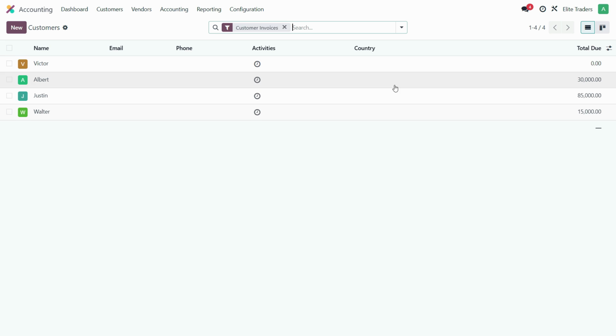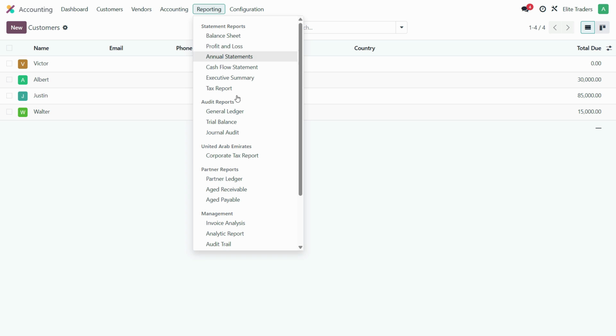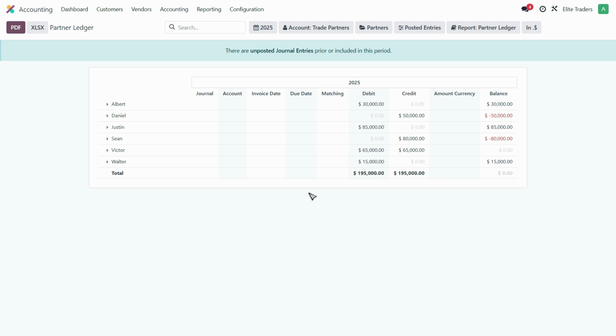Just consider that. If you have received the payment without any invoices, that means we have booked the journal entry and you used customer payments to receive it, still this balance will not clear. And under the reporting section as well, let's check it one more time. Under the partner ledger, so 65,000 was booked, 65,000 is received, so balance is 0. So this is how you can book this.